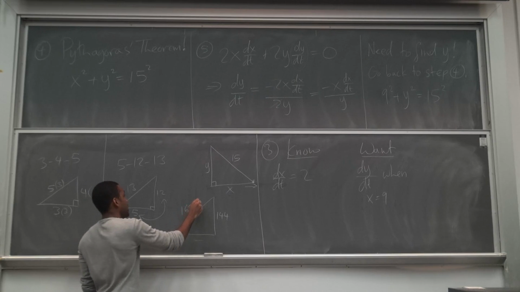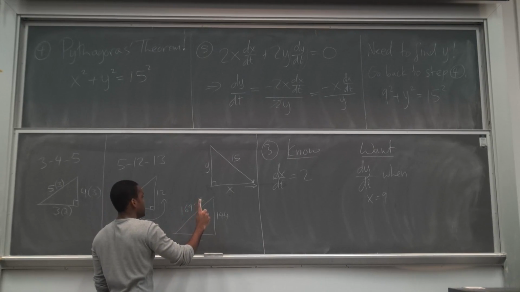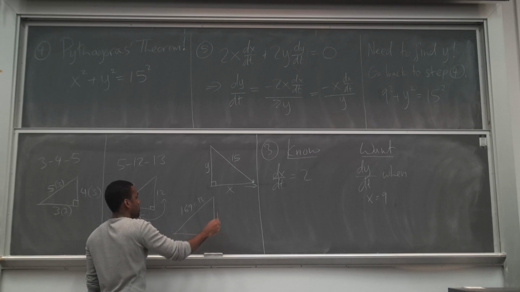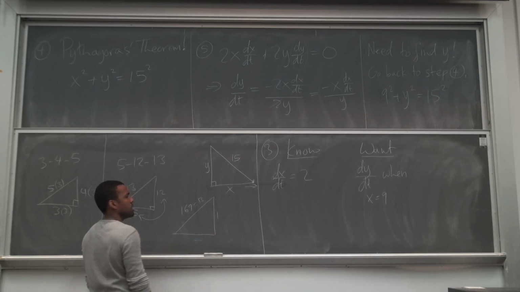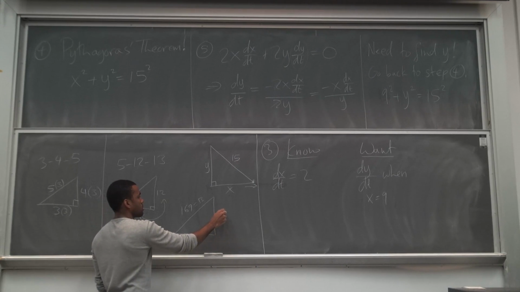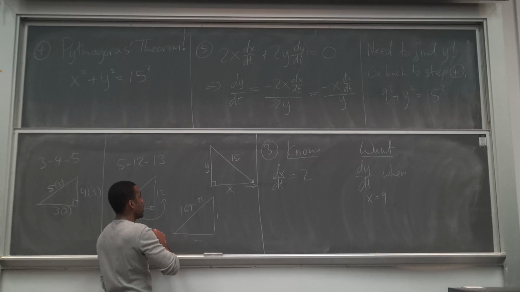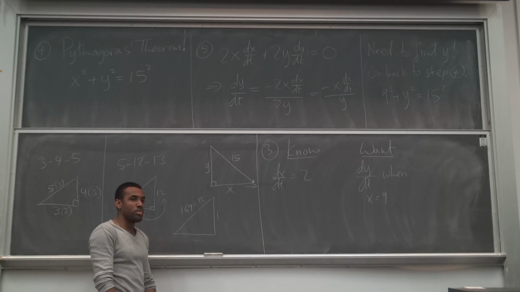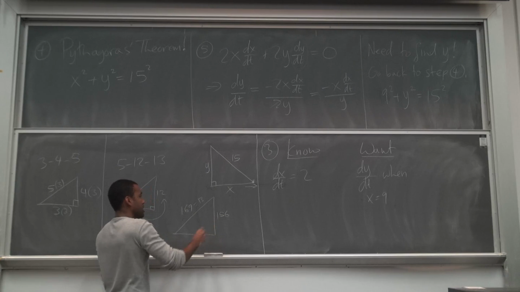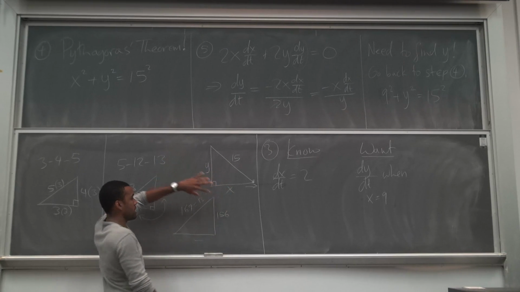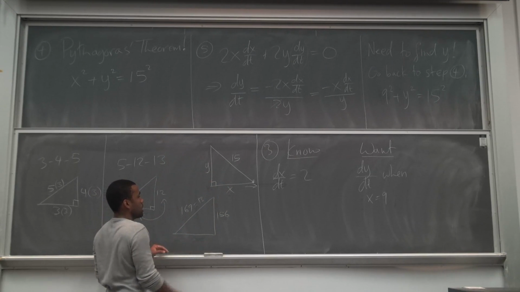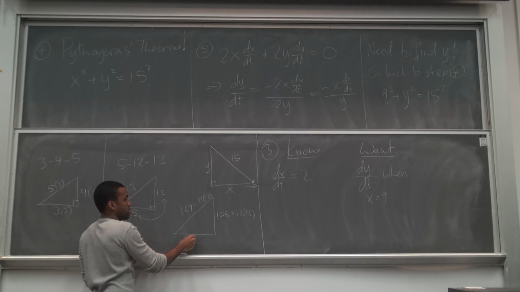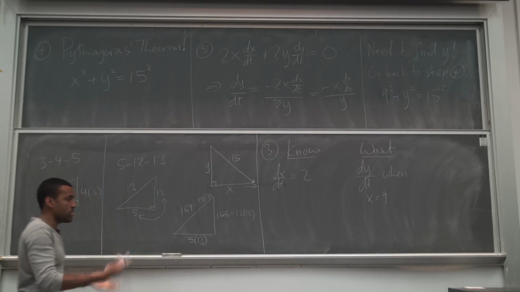Or you could just realize that this guy is just a third. What's 12 times 13? 156. Okay, so if I give you a triangle where this is 169, that's 156, you know that this side would have to be what? Because you know this is 13 times 13, that's actually 12 times 13. So this side would have to be 5 times 13. So it saves you from getting the squares.